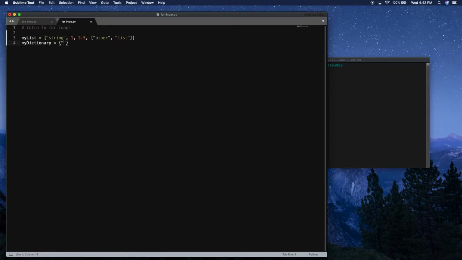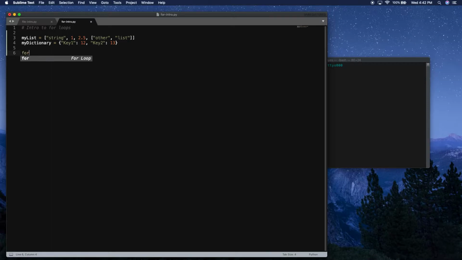And dictionaries are key value pairs, so you need a key and a value. I'm just going to refresh your minds with a little key 1. I'm going to say the value for key 1 is 12, key 2, and the value for key 2 is 13. So what we're going to look at today is for loops with lists and dictionaries. Again, it's going to be very simple.